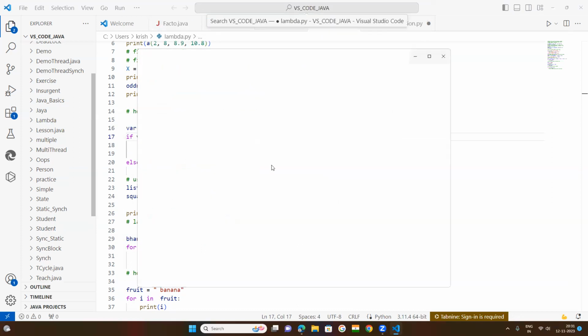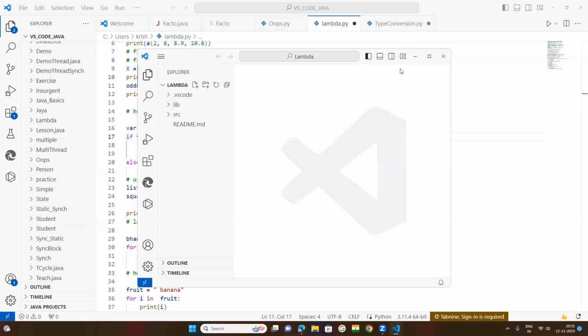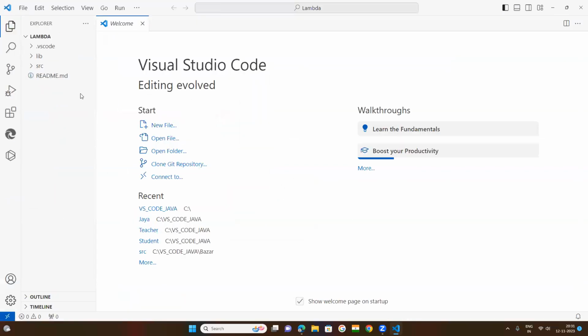So it opens. Maximize this screen, click on the source. One default file will be here. You rename that, rename this App.java.